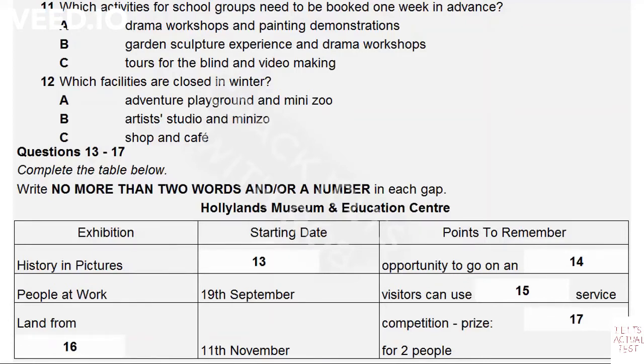For most of what we have to offer here, you can just turn up with your party. I'm pleased to say that recent work has meant that the whole centre is prepared for blind visitors. There are a couple of activities where we ask you to book a week in advance. We only have artists that you can watch painting at certain times, so we need notice of your coming for that.